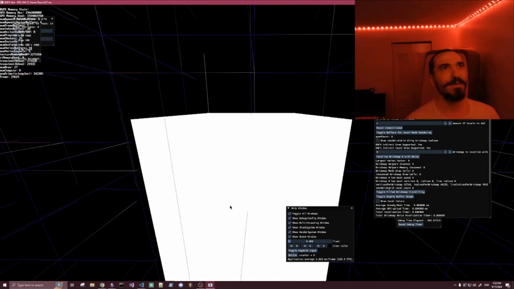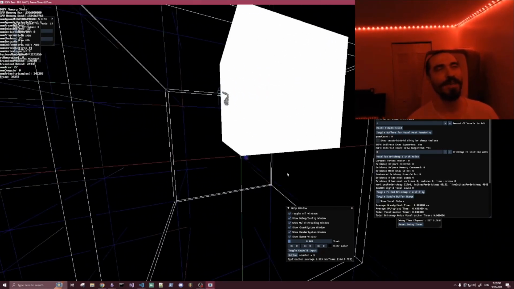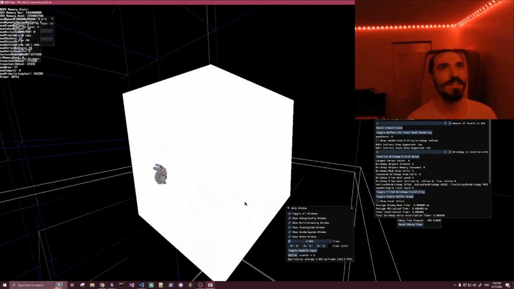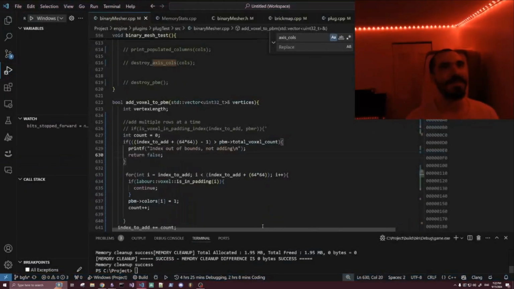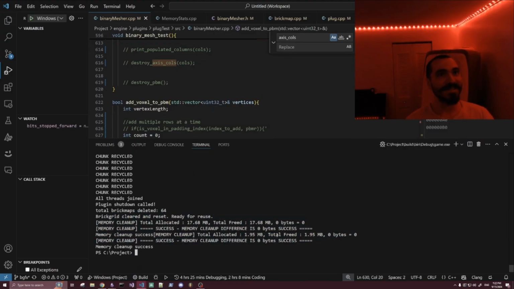I spend a long time, and then finally something clicks, and then I'm like, oh wait, I can just reorganize the code, or I can look at it this way, and then it'll finally work. And look at that, we don't have any memory leaks. We have no memory leaks, and it only takes 17 megabytes to mesh it, so that is pretty insane.